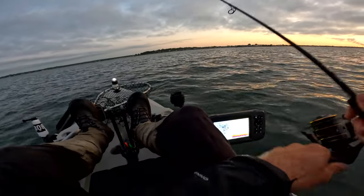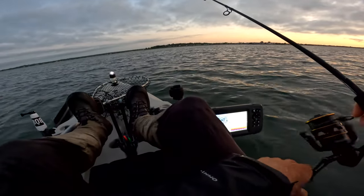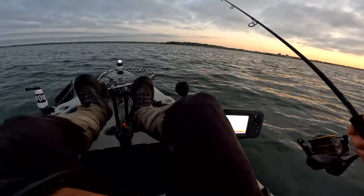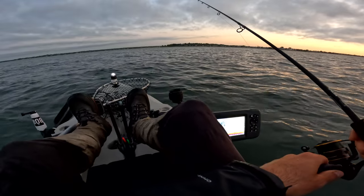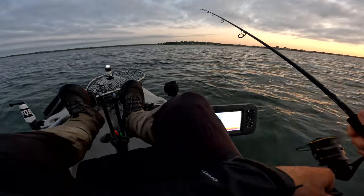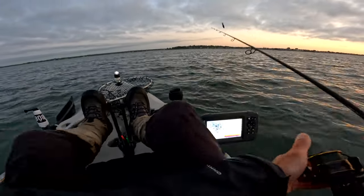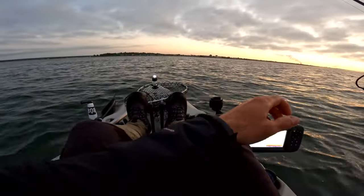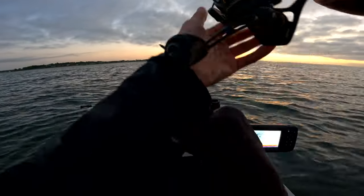Let's see if we can get one. Wow, that is a lot of bass down there. They're right behind me, technically. But if there's no bunker around, I'm almost positive these big bass are eating porgy and blackfish. I'm gonna cut and re-roll the camera just to make sure I got that clip. Check, check, check. All right, and we're back.